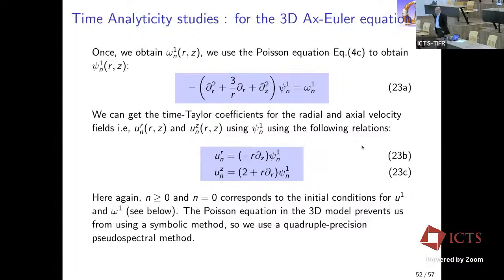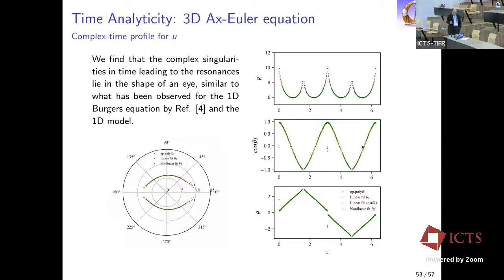But you know, this is a delicate matter in the following sense. She did the calculation with double precision first, not very good. And then my only contribution was to say, well, try quadruple precision, which she did. And then everything fell in place. Okay, so precision matters. And to make a long story short, I will just say that she has the same types of plots. The radii of convergence is a function of the position along the z direction. So this is at little r equal to 1. And again, this eye-like structure of the singularities in the complex time plane.